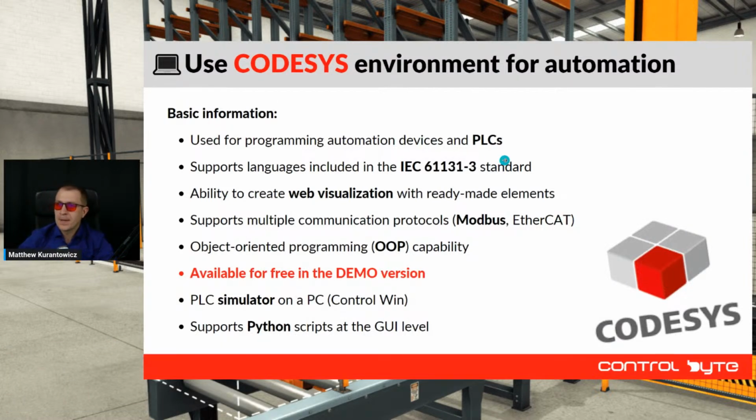Welcome. If you want to start with PLC programming, just use the free CODESYS environment for automation. You can program a lot of devices, a lot of PLCs, and use your programming skills to create industrial and building automation applications. Also, we can create a web visualization from ready-made elements and use communication protocols to create your software.